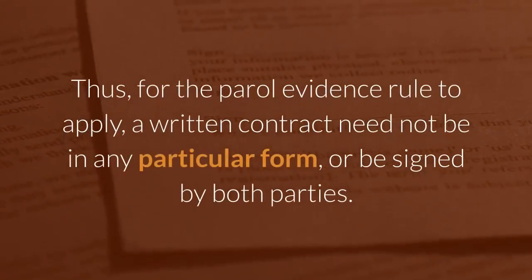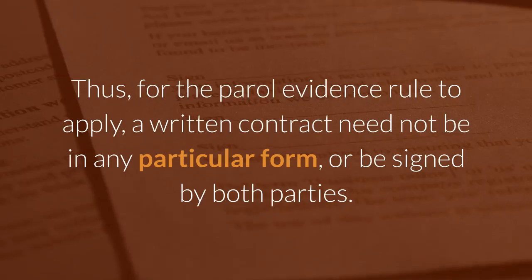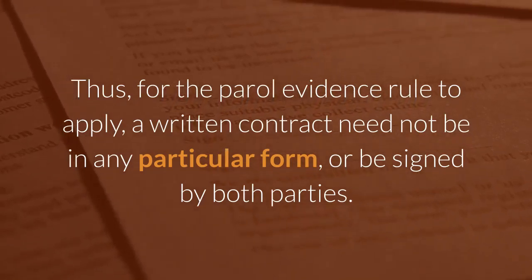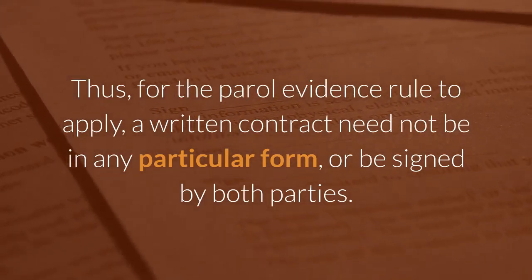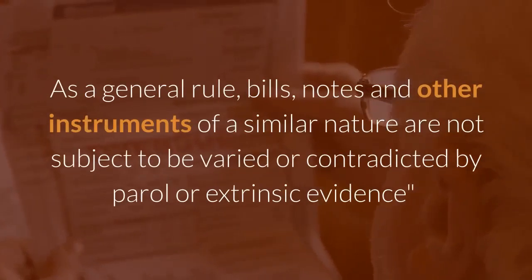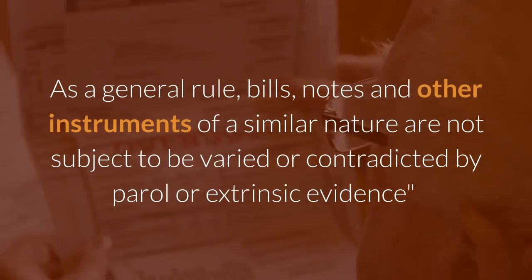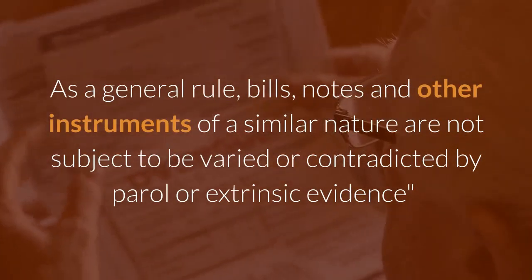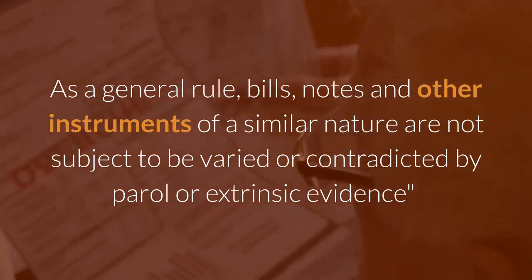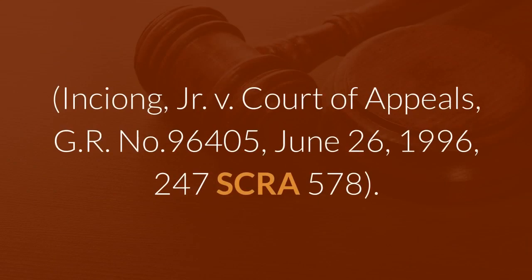Thus, for the parole evidence rule to apply, a written contract need not be in any particular form, or be signed by both parties. As a general rule, bills, notes and other instruments of a similar nature are not subject to be varied or contradicted by parole or extrinsic evidence. Siong Jr. v. Court of Appeals, G.R. Number 96405, June 26, 1996, 247 SCRA 578.